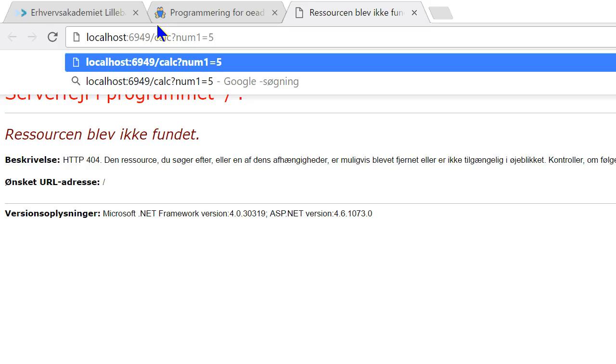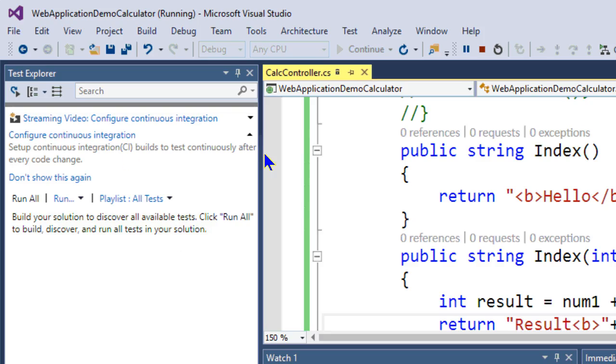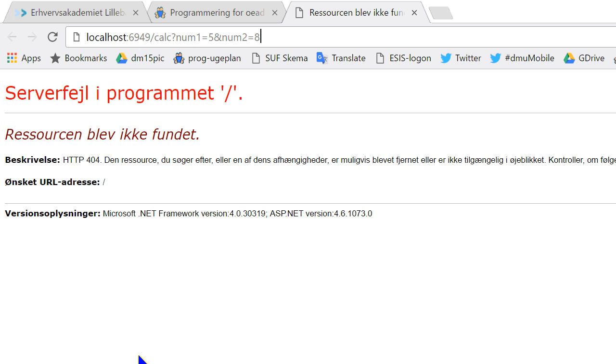So why will it not work? Well, it was Shift 6. Yeah. Let's try 8. So we got two numbers. It might be a good idea just stopping the debugger here so we can see what's going on. So let's try to run it.